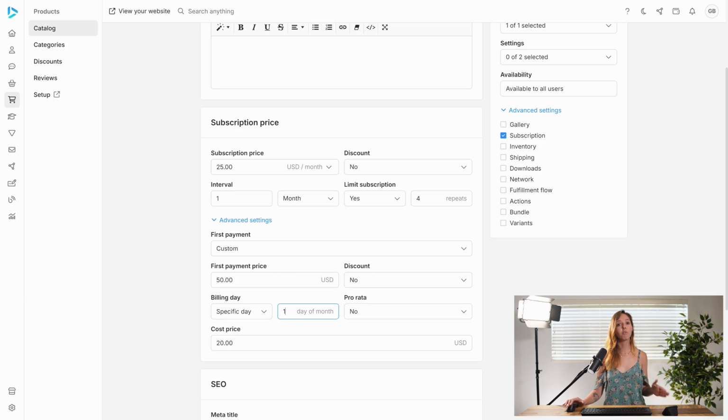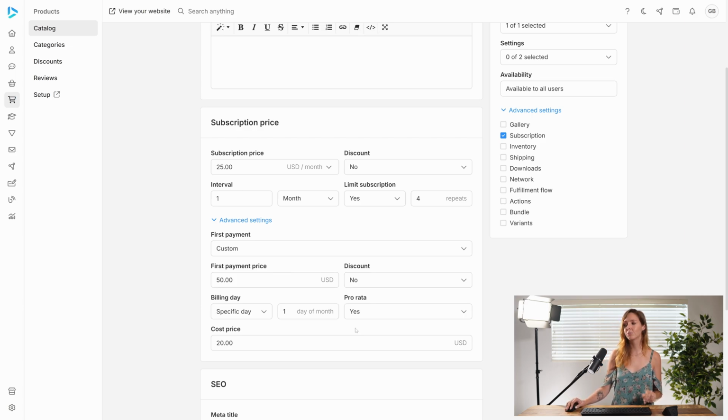But if you have a product that is providing value every single day, and they might miss out on something if they decide to sign up on the 15th instead of the 1st, then you're going to maybe want to give them a pro rata rate because they've already missed out on 15 days worth of value. So you're going to say, yes, actually, I would like to give them a pro rata rate so that they only have to pay for the amount of days of value that they are getting from this product. So if they pay on the 15th, they'll be paying a smaller amount and then paying the full amount on the 1st. So that is how the pro rata rate works. And then again, we have our cost price over there. So that is how you can turn an existing product into a subscription product.